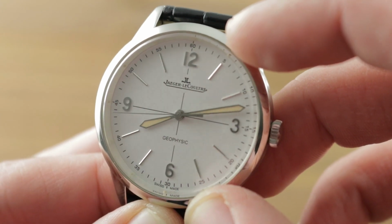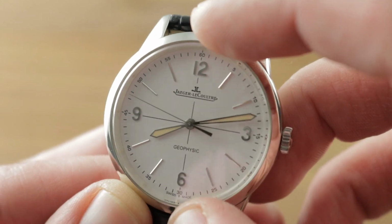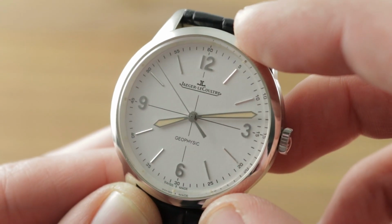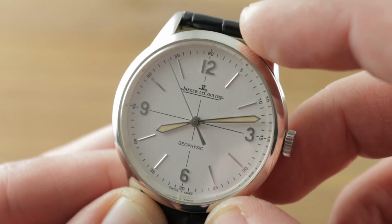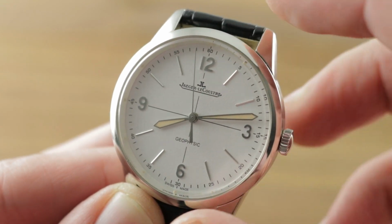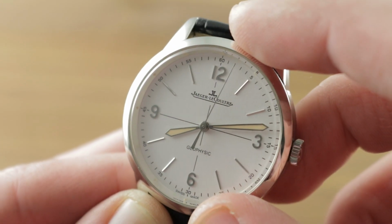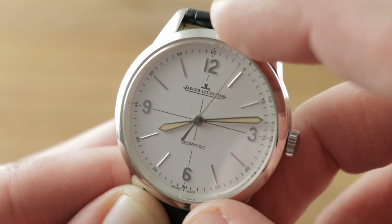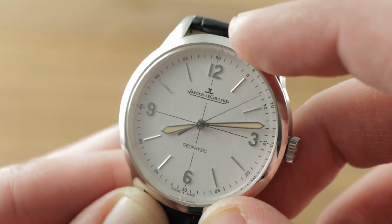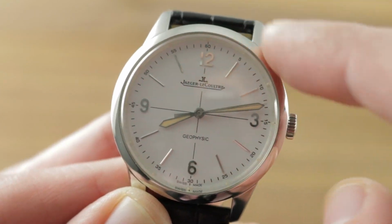And you can also see here upgraded dial features. You have lovely polished indices as well as quarter Arabic numerals and a crosshair dial design. That wasn't featured on most of the 1958 E168 models. In contrast, for the 2014 run, the rose gold model and the steel model featured the crosshair, whereas the more common 1958 dial is featured on the 58-piece platinum version of this watch. So the rare dial is on the rarest watch. In 1958, this would have been the rare one.